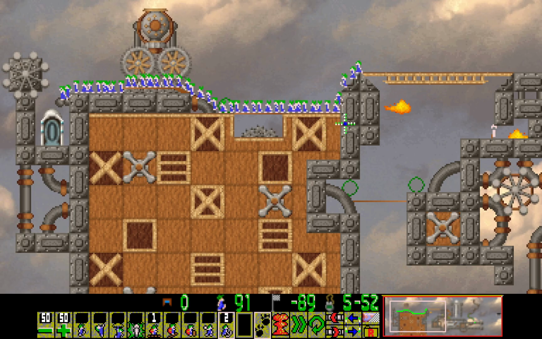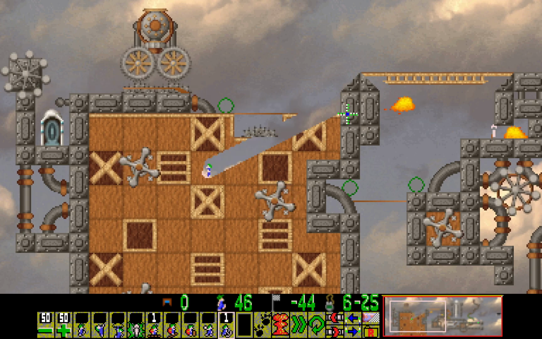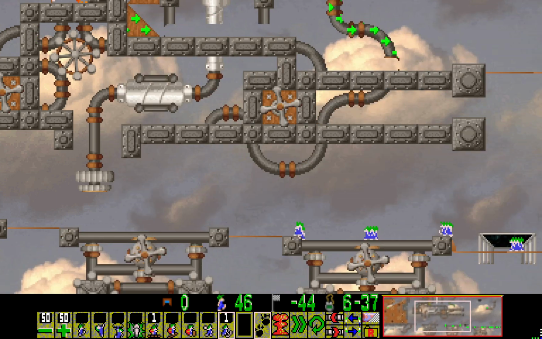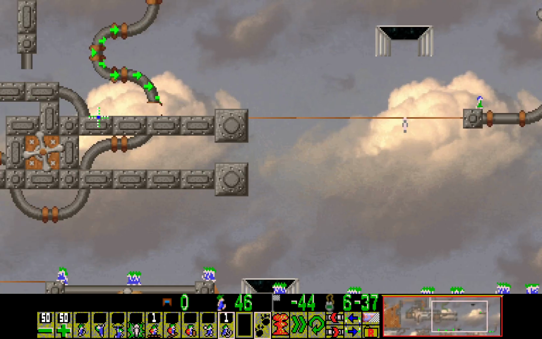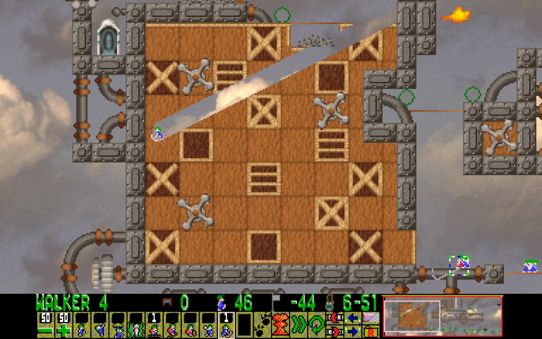Okay, I still only have a platformer left. Yeah, surely that's a problem as well, because I need at least two more. And I still ran out of platformers. Yeah, I think I have a platform as far as I can go to the right here. Yeah, because I might get these guys up.